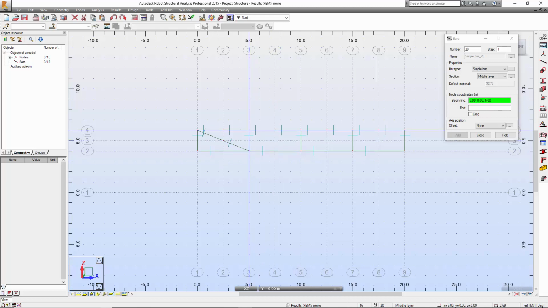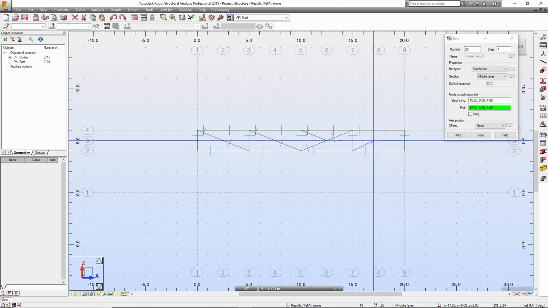The next one will be the same, from here to here and here to here. Let's continue. One to here, and then, oh sorry, this is a mistake, so we get rid of this one later on, so let's leave it on. Let's start from here to here, here to here, and then here to here, and here to here.